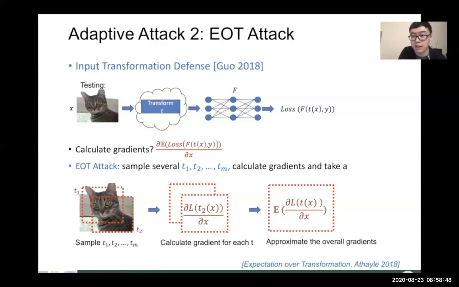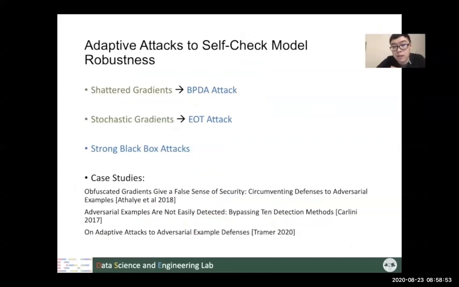So the story of gradient masking and the corresponding adaptive attacks teaches us that in order to finally build a very safe model, we sometimes have to do self-checking by doing adaptive attacks. And please remember that since black box attacks also do not need gradient information, it is also a good idea to use black box attack technologies to check whether our model has this phenomenon of gradient masking, or whether our model really has improved robustness.